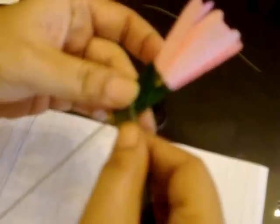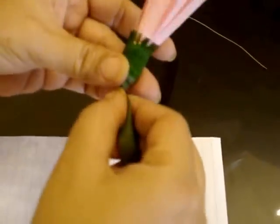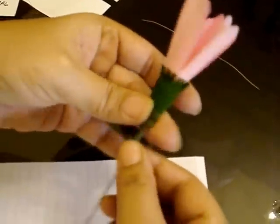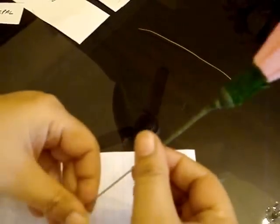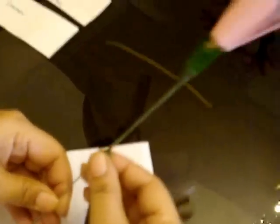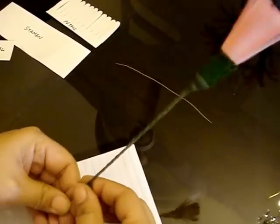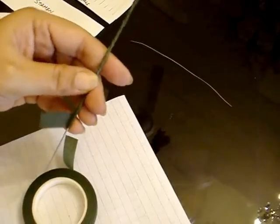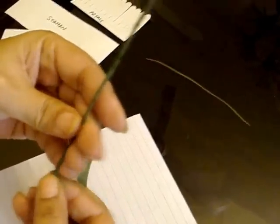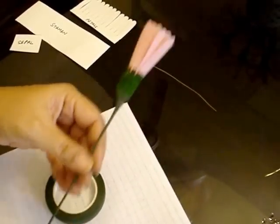Start from here and then slowly go down. And keep pressing so that the tape sticks well to the sepal. Take it all down to the wire. You can make the length of the stem as long as you want or as short, according to your requirement. Cut off the extra bit and stick it. This is how it will look.